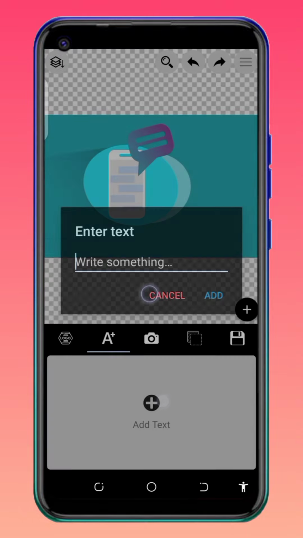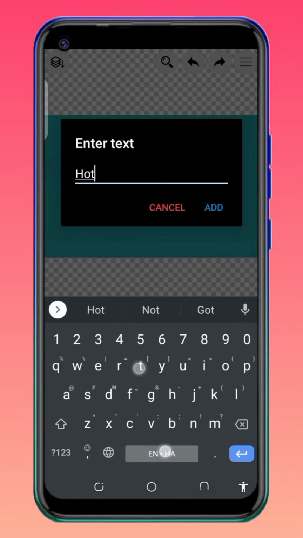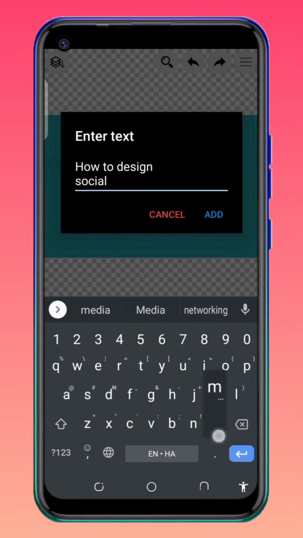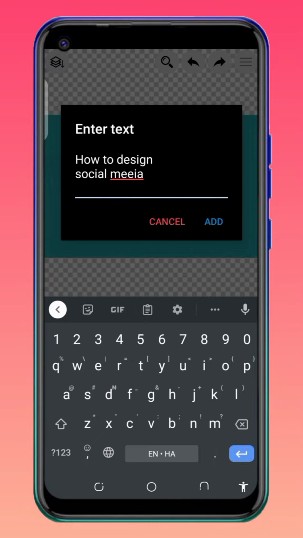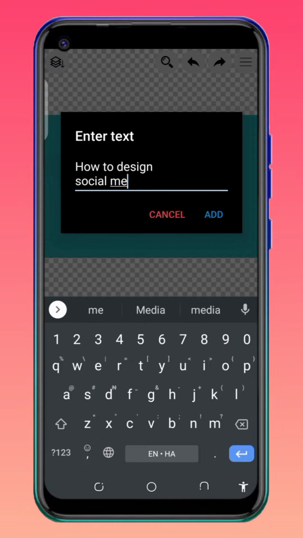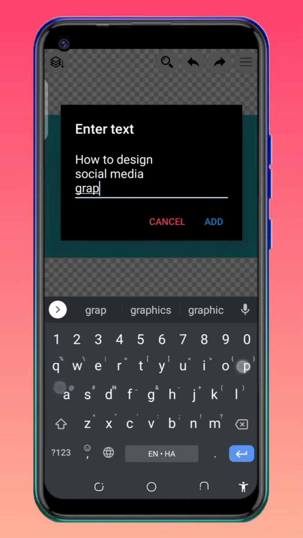So now we're going to type how to design social media graphics.